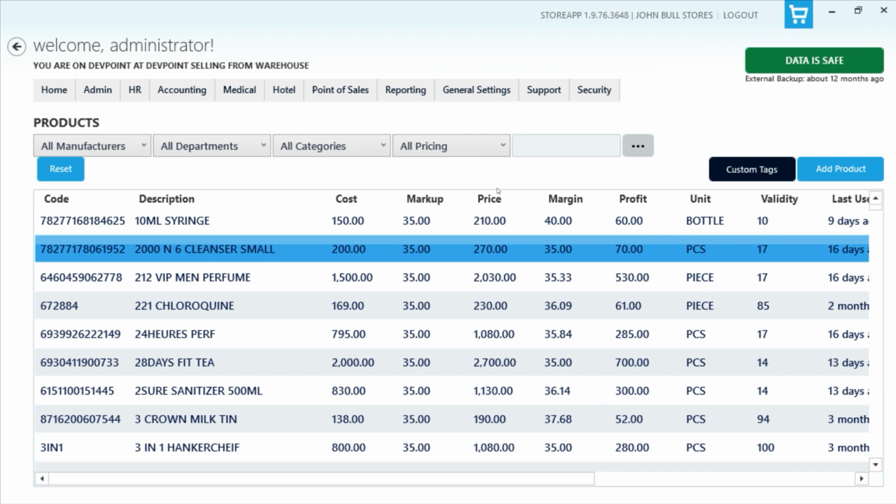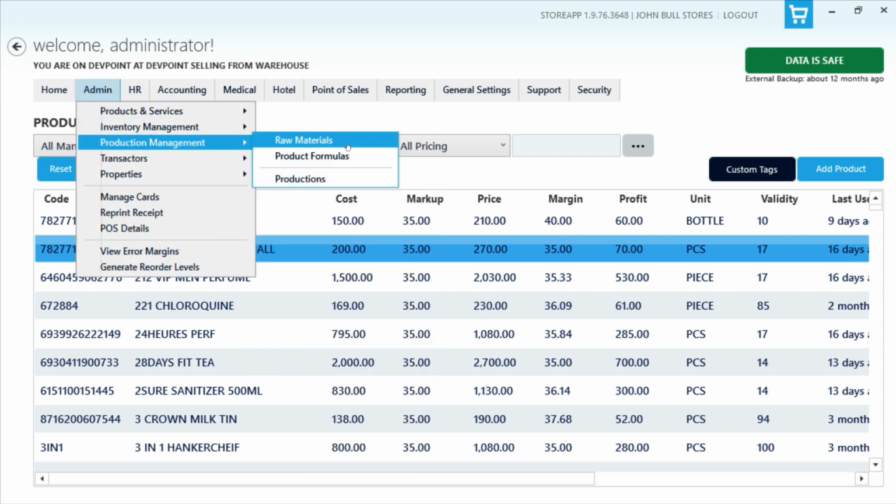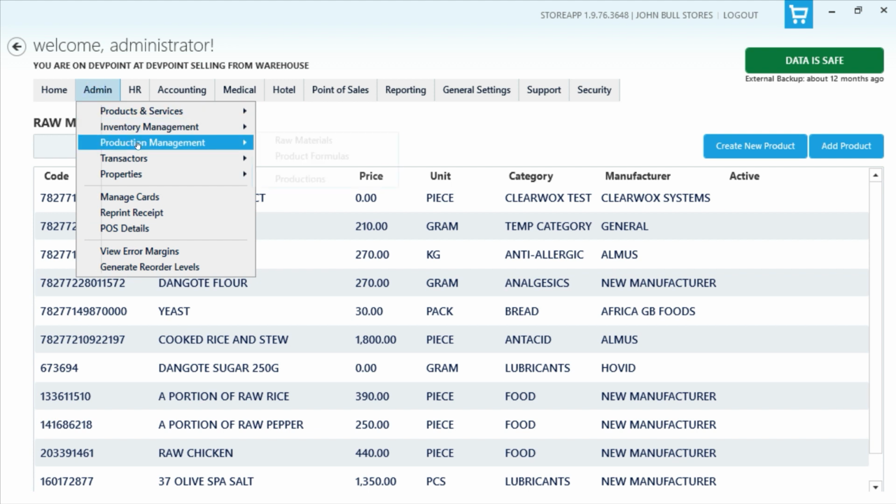After setting up this product, you'll notice we have a separate list under production management where you can see all the raw materials, all the things that you use as raw materials for your product. Those are not necessarily items that you sell, though they could be items that you sell as well. It doesn't matter, but we have this separate list which shows all the raw materials. I think in future updates, we're going to have another list that would list out all the items that you produce in-house as well. That is just something to note.